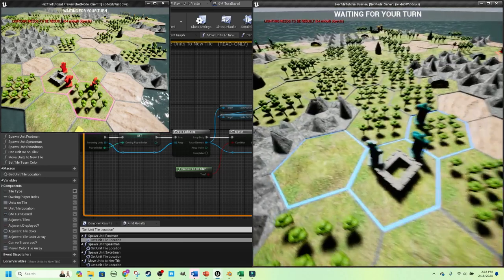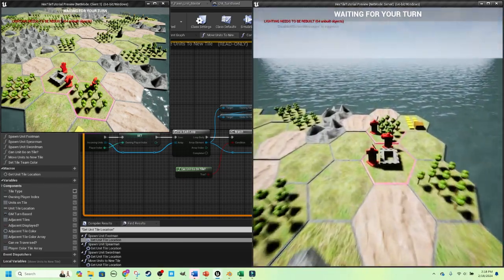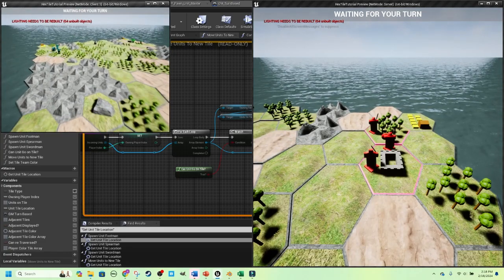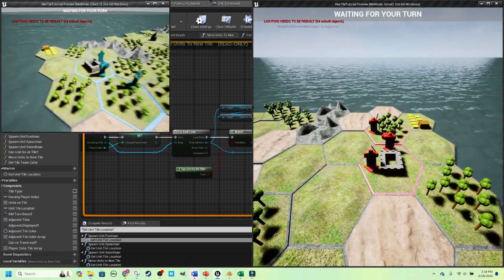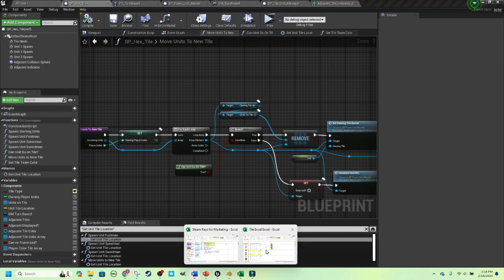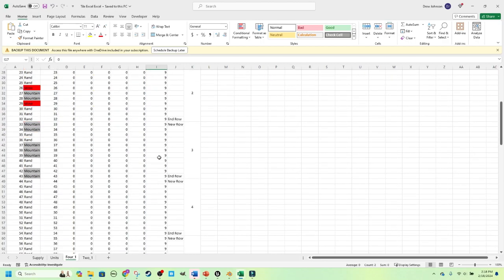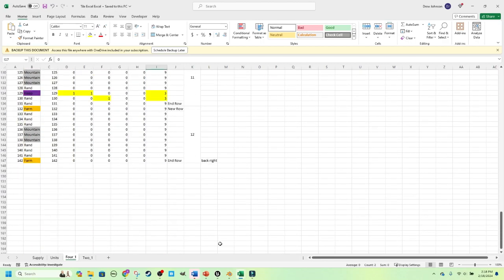Okay, so that looks pretty good, except for this tile shouldn't be highlighted. Let's make sure server can see client and client can see server. This one's highlighted, and I think that's probably just logic in here. These are set to 0, 0, 1, 1, 2, 2.